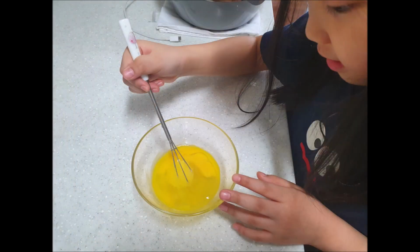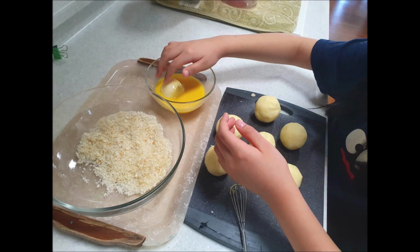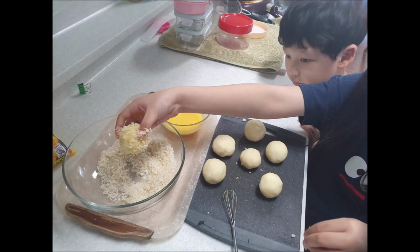Whisk the eggs in a bowl. Put some oil in a pot. Put the potato balls in the egg. Roll the ball in the breadcrumbs.